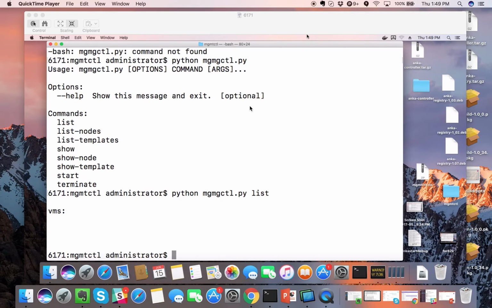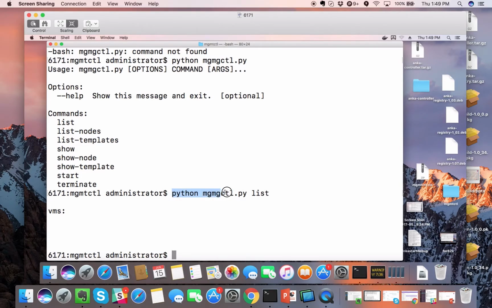The Anka Build controller is installed in a Docker container running on an AWS instance. The Anka registry is also installed inside a Docker container and is running on AWS instance. I have here a small Python program that I wrote which calls the REST APIs of the Anka controller.